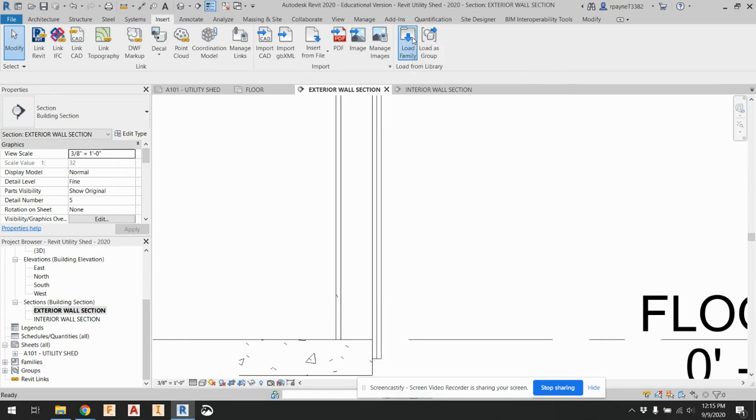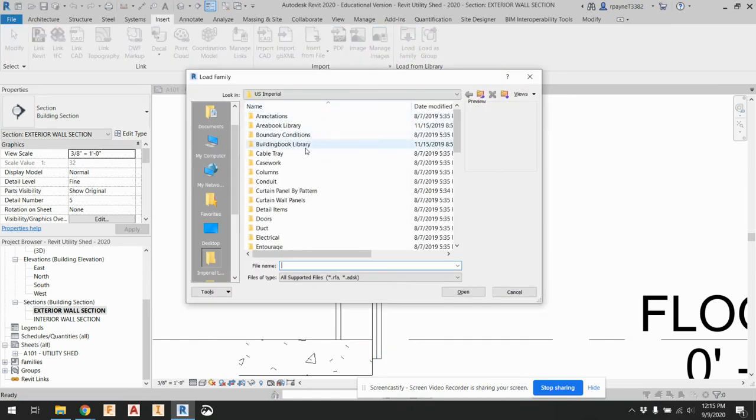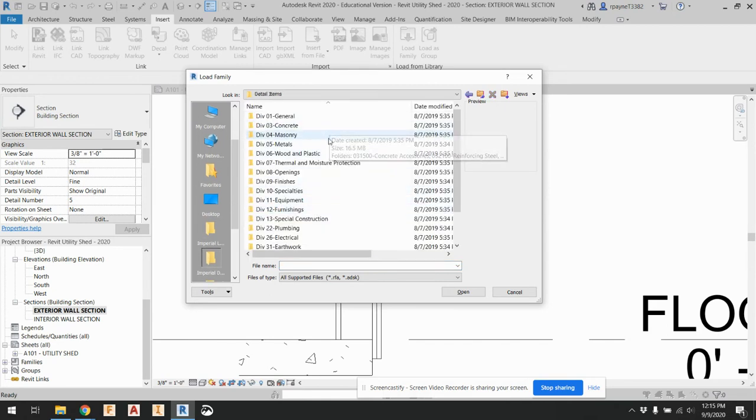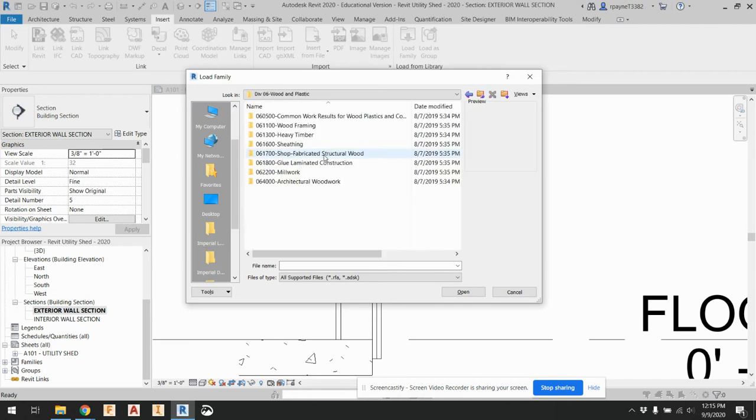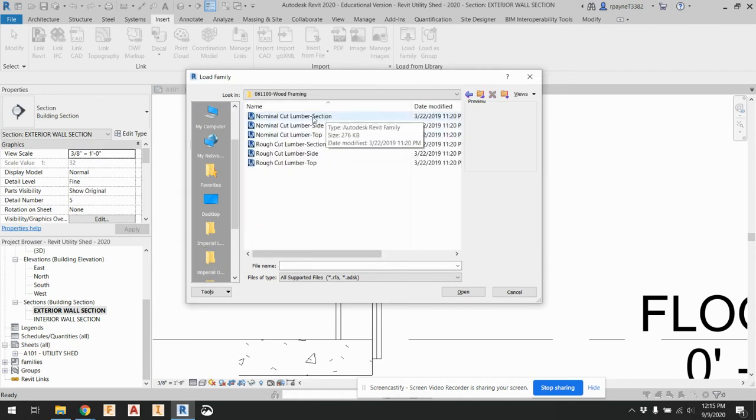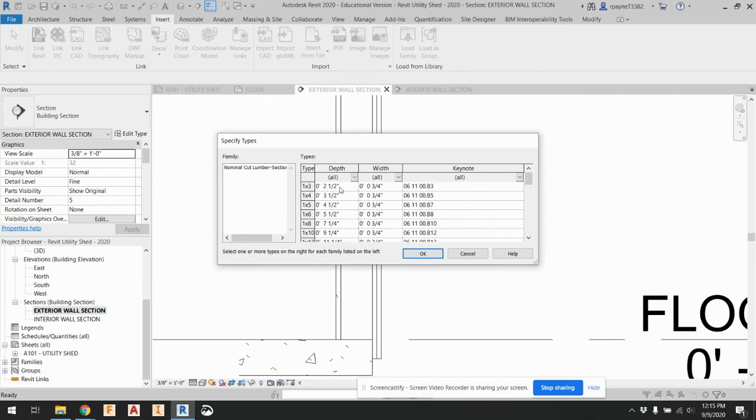So insert, load family, and what we need are detail items. All right, detail items, wood and plastic, so division 06, wood and plastic, wood framing, and we need nominal cut lumber sections, meaning the end view. Say okay, and we need 2x4s. So I'm going to use 2x4s for all that.